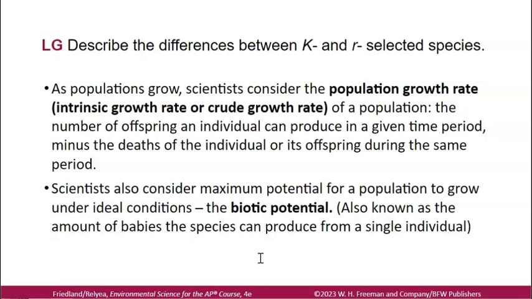However, mama bunny rabbits can produce probably 6 litters a year with 10 each, so 60 offspring in a year. So that would be considered high biotic potential. Think of plants and seeds. A plant that produces seeds, an oak tree that produces acorns, a pine tree that produces pine cones. There are hundreds to thousands in a year, so plants usually have very high biotic potential.